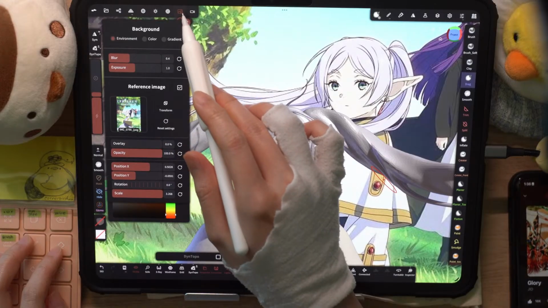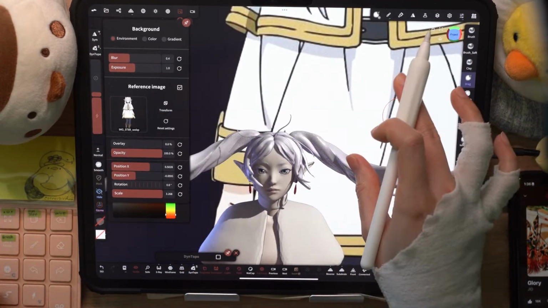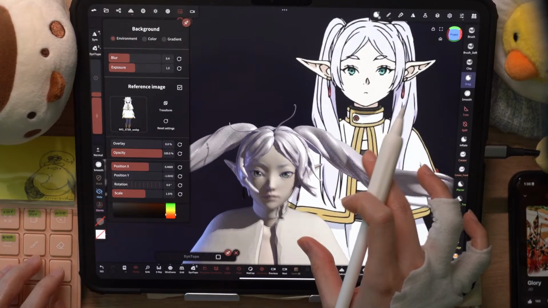And because I can't tell what is right or wrong, I'll just work on something else.